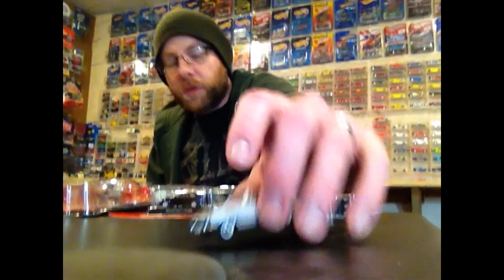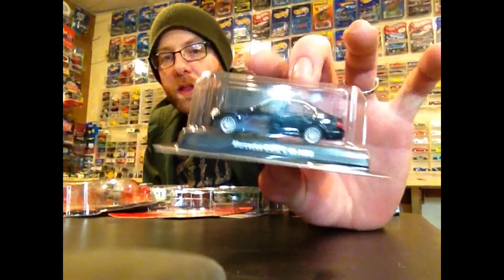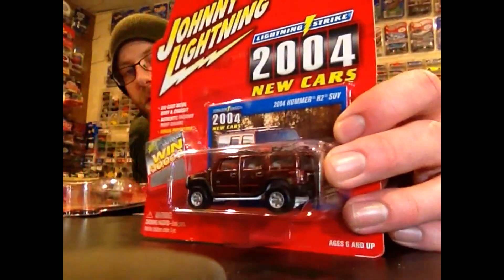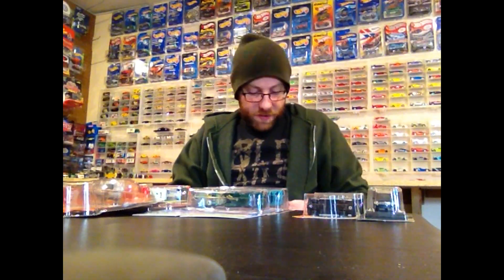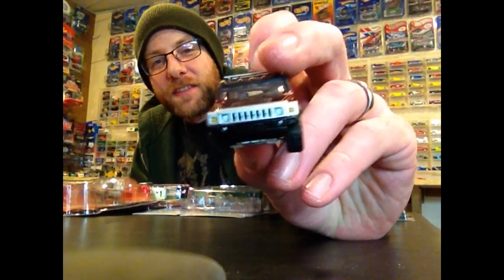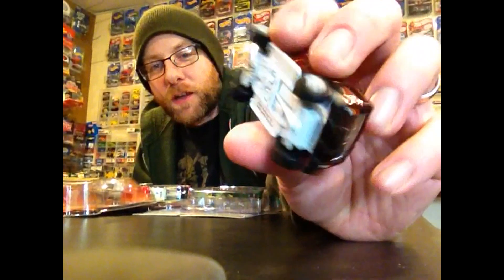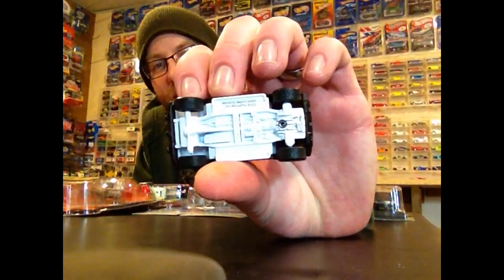Thank you buddy — pretty cool, we'll take a close look at that car in a minute. We'll also take a close look at this Kyosho — I'll take that off the base. Travis also sent me this Hummer, and this Hummer is a white lightning. He wants me to put headlights in it. I might just leave this loose because it is a really cool casting as is, without drilling it apart. Really cool to have the white lightning version.